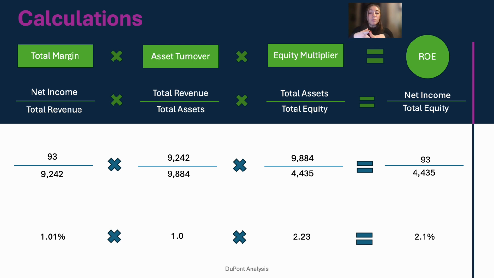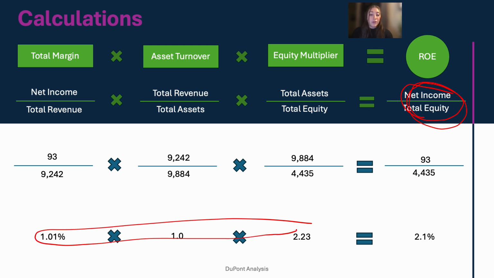Now, you might notice your 1.01, your 1, and your 2.23 don't actually multiply up to be 2.1. The rounded versions will multiply up to be 2.25%. So if you're looking for an accurate ROE, you need to just do this right here. That is the most accurate version of them, because if you don't round any of these numbers when you do the calculations, it will come out to 2.1. So when you're rounding, things can get a little off. It's not highly off, but it could change the outcome.